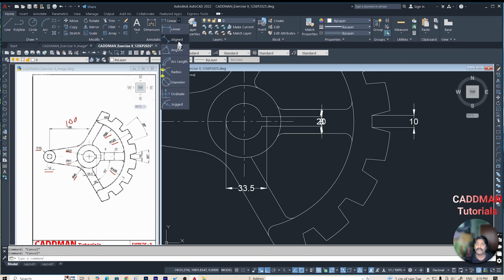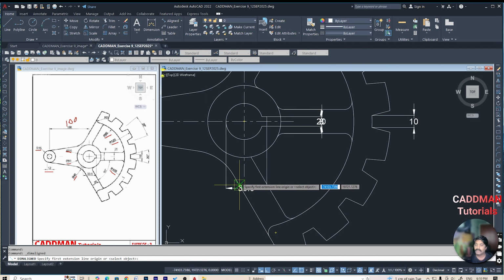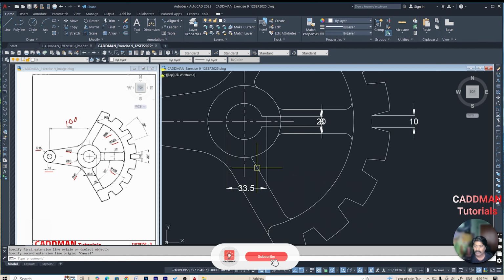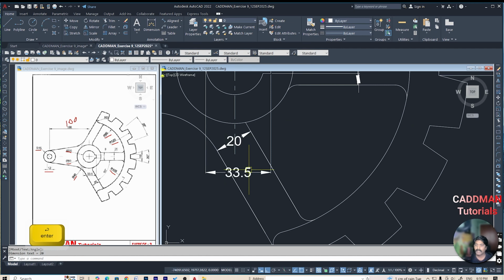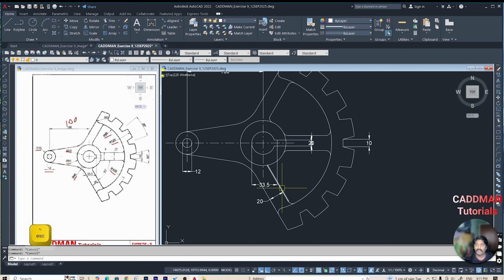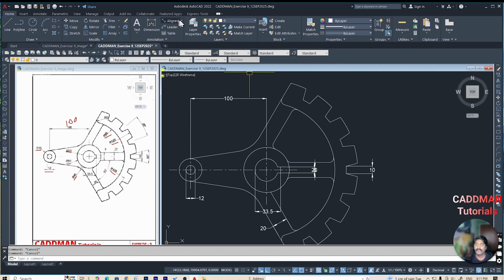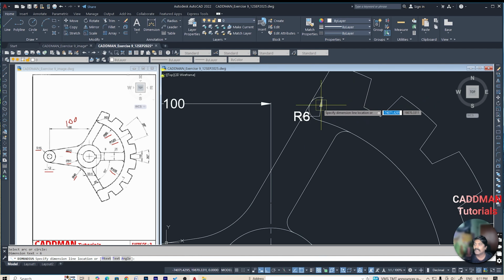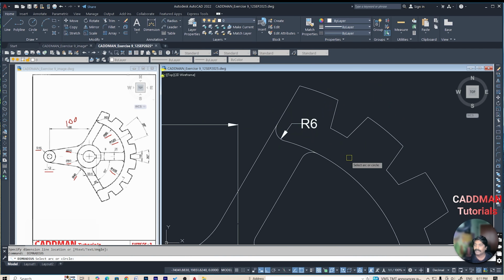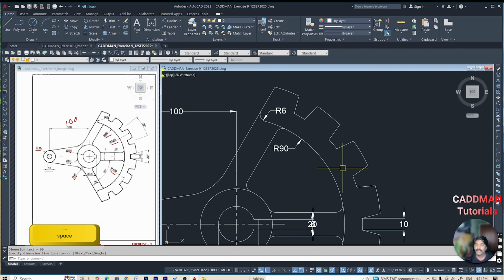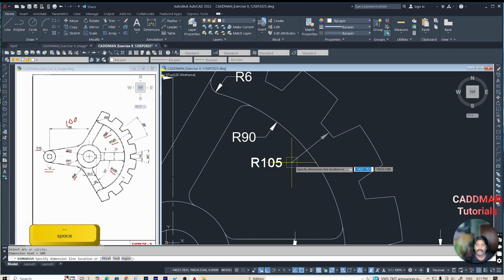Okay, now go for the align dimension. So from here to here, from here to the perpendicular line, this is 20. And go for other dimensions like radius. So this radius is R6, this is R90, and this is R105.